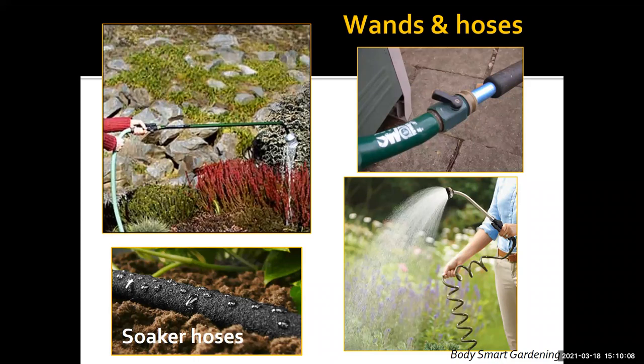You want to make sure that that's soaking into the ground, and sometimes, depending on how dry the soil is, that can take a couple hours. I don't know how many of you have used those coils that they're showing on the lower right-hand side. I've had people that love using them, and I've had people that find them very difficult, especially when it comes to wrapping them up and trying to keep them stored so that they're not in the way of possible tripping.